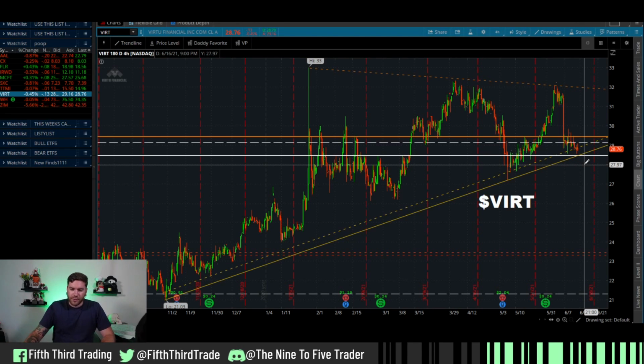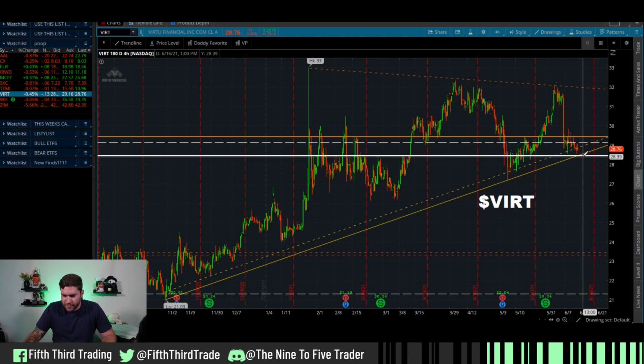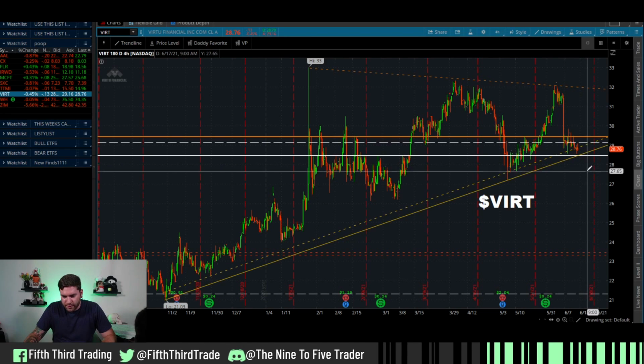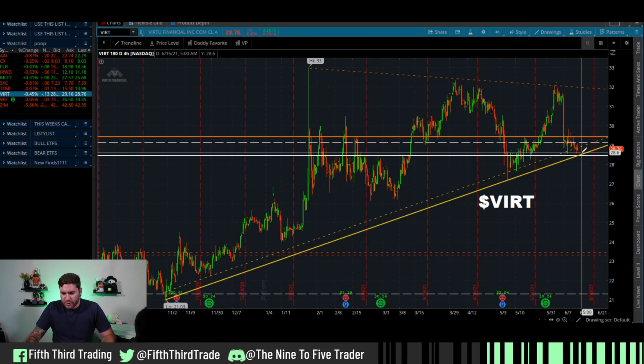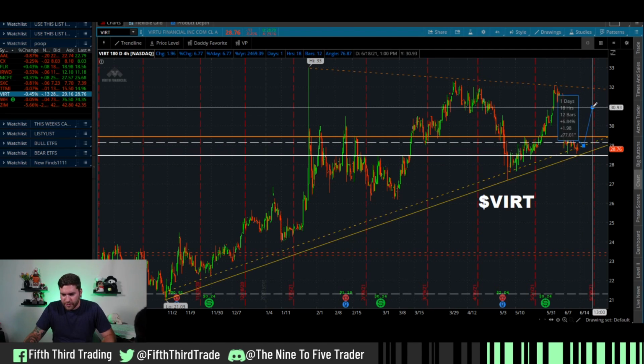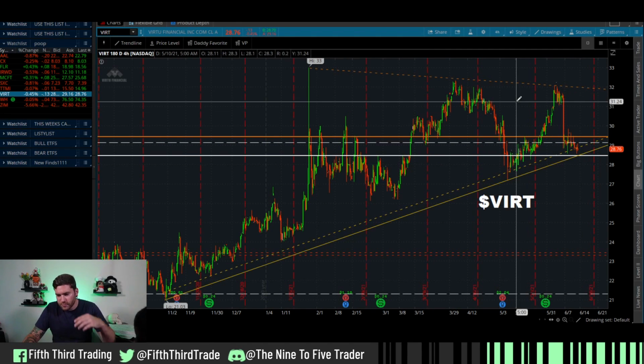You don't like it, you can always put half in here. It kind of comes down, we'll put the other half in. Now you've got plenty of room to work down here to scale down. Put the other half here. It comes up with the other half here. It keeps going. It has a lot of options given the support area.